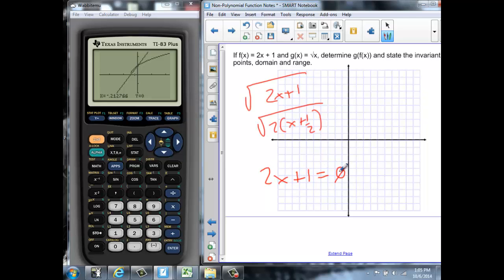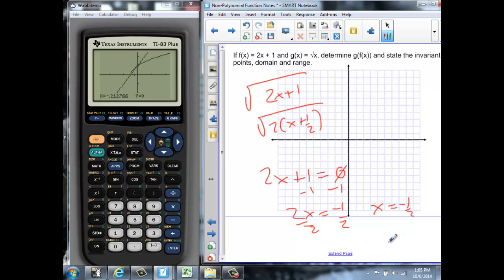Okay, before, how about this? If I were to say 2x plus 1, if it had to equal 0, then if I were to minus 1 from both sides, 2x would equal minus 1, and then divide by 2, x equals negative 1/2. What I've now proven to you is this is the lowest x value you can have. Does that make sense?